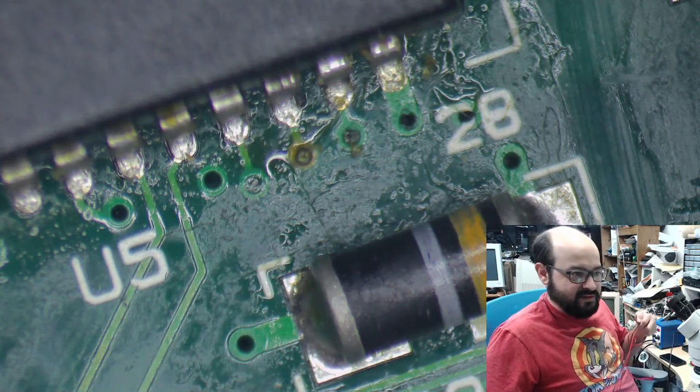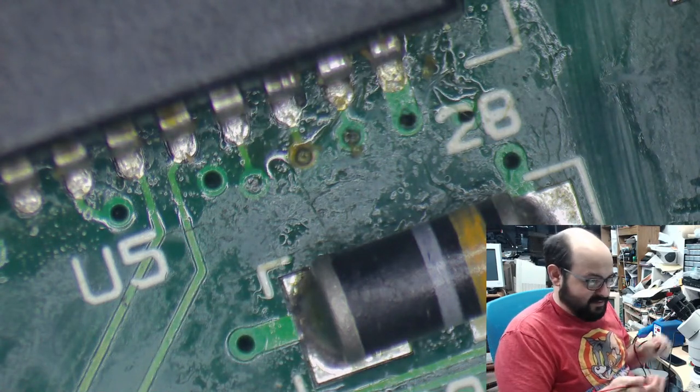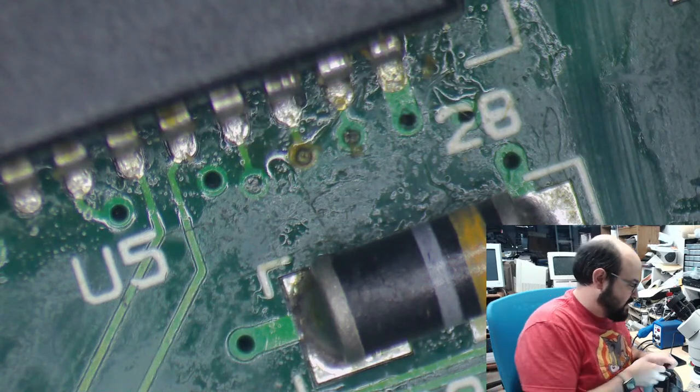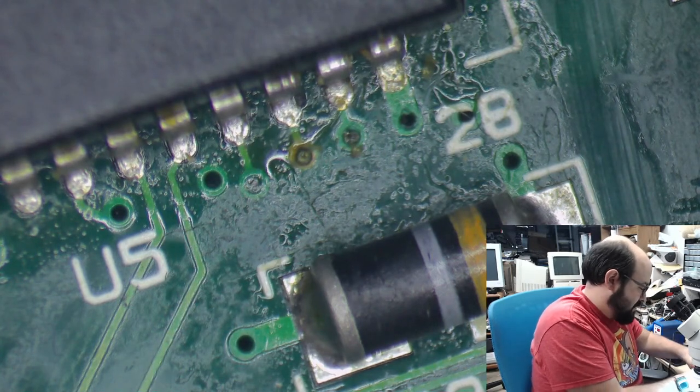So, yeah, that's a diode. It does diode-y things. Don't ask me any follow-up questions.